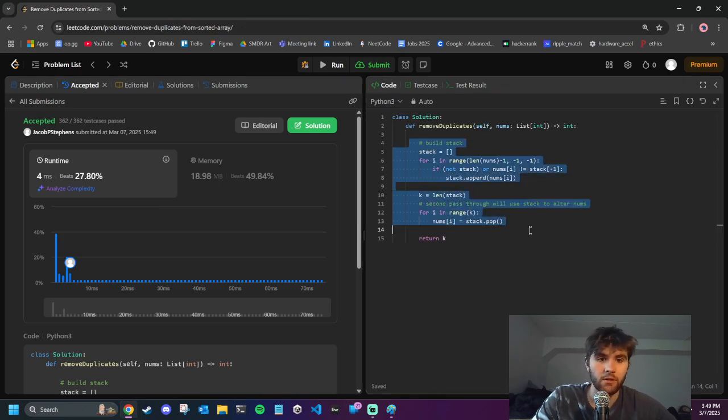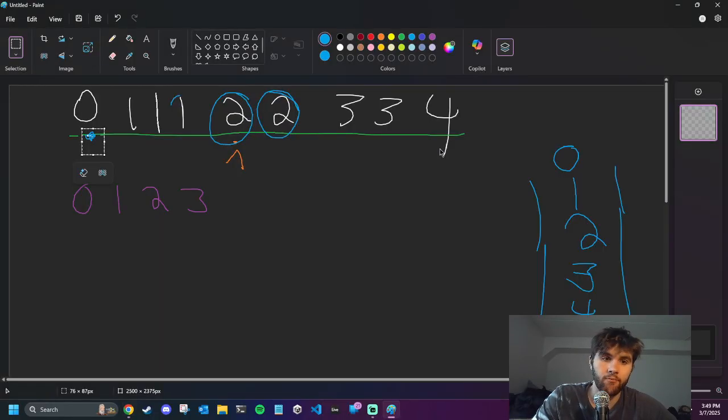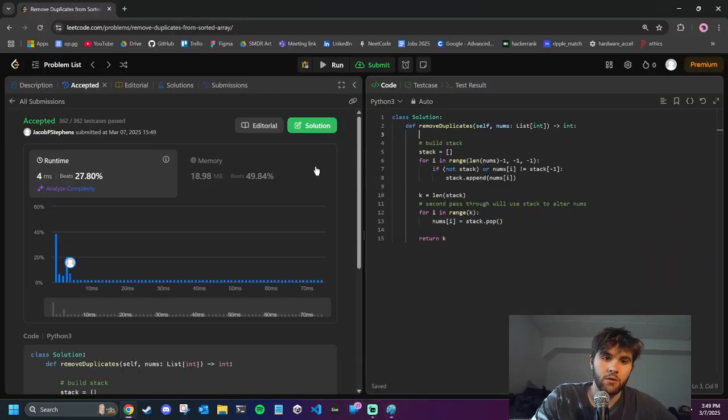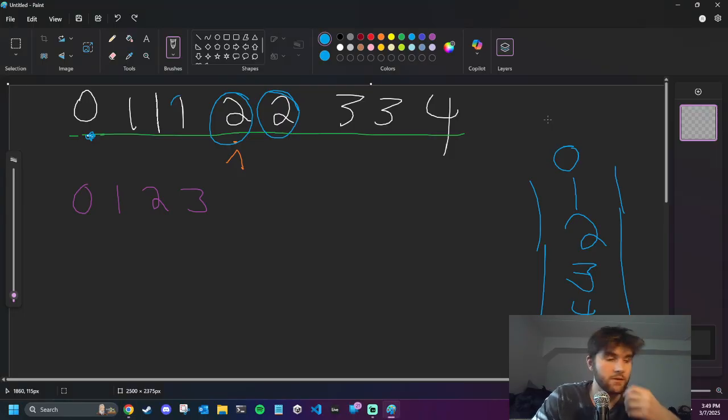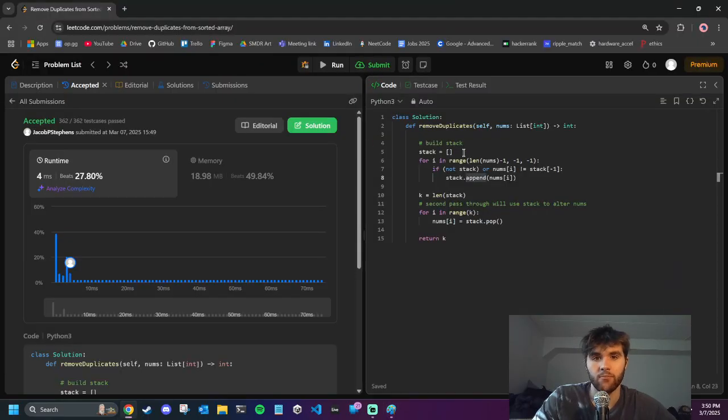So that took me longer than expected. This is probably overcomplicating it. It's definitely overcomplicating it. So this basically gives us the unique elements and then tells us the order that we need to add them. So that's why I did that. And then when we pass through, we can just do it. All right, we could go on to the next problem.